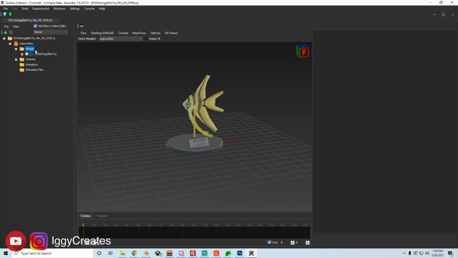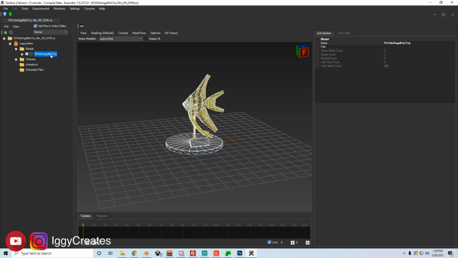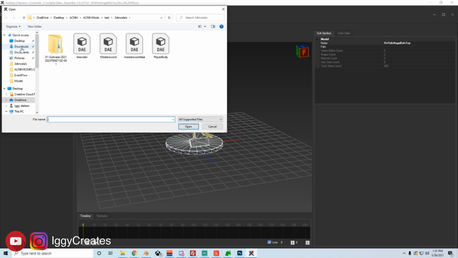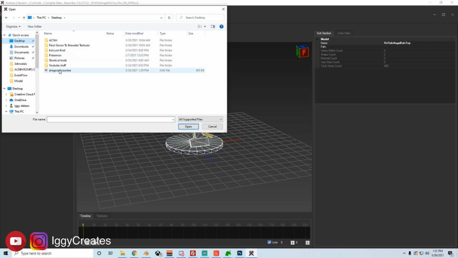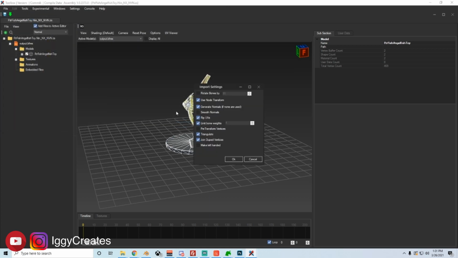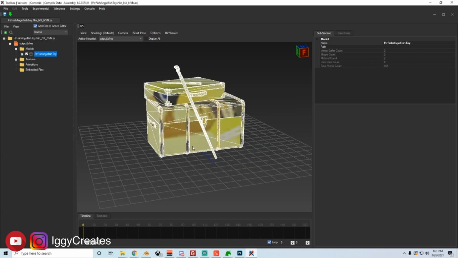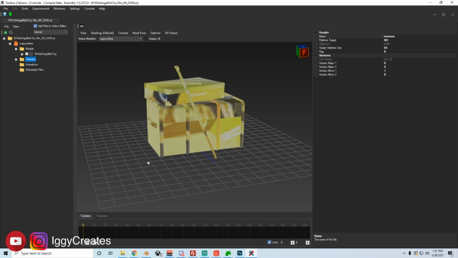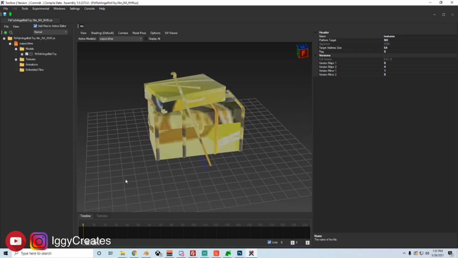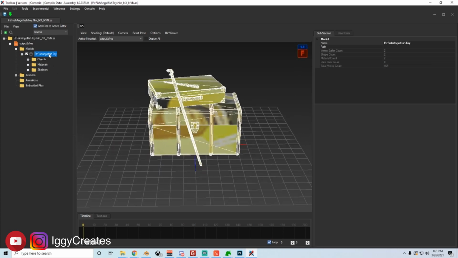So we're going to open up models. Here is the model for the fish. Right click it and replace. And then we have the Drago suitcase on the desktop here. So I'm going to put that in, press OK. Remember, we don't have a material file for this, so we have to uncheck this and rely on the original material here. Okay, so you can kind of see that the textures of the fish are on the suitcase. That's not what we want for the final, but it's okay for now.